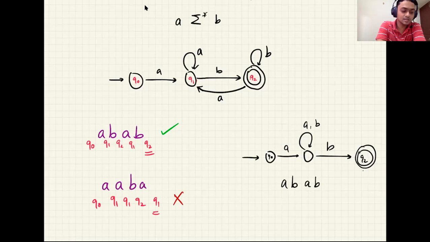Suppose I have something like this. Now, see, I read an A, and when I read a B, there are two choices. But of course, you will choose to do this because after doing this, I cannot read anymore. So what you will do is this: you will do A, and then you will do B. See, this is slightly different from here because for every word, there is only one way of reading it.